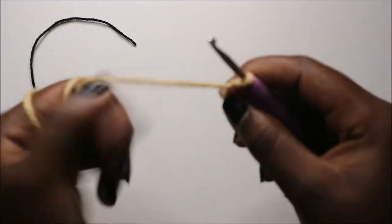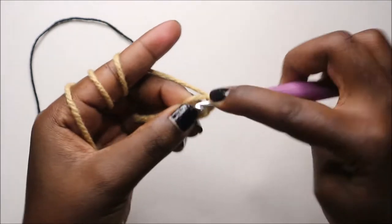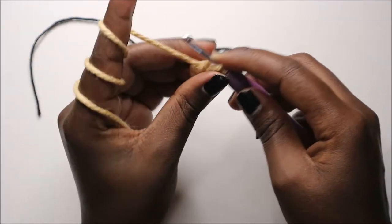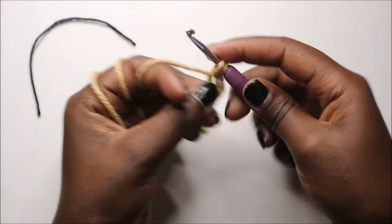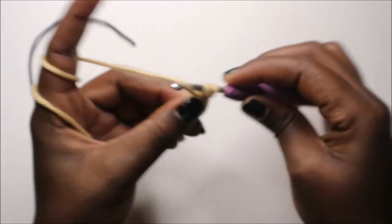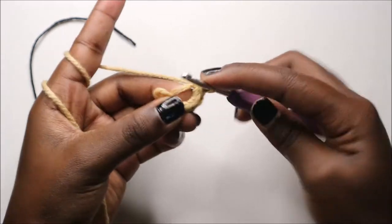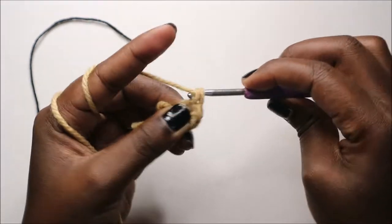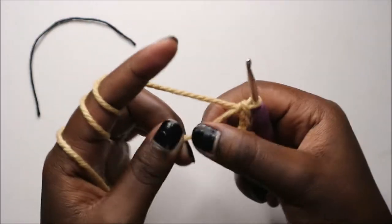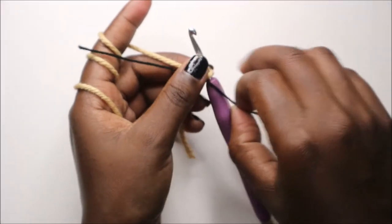Okay, so we're going to start with the head, and we're going to start first with the magic ring, and then we'll do 6 single crochets into the magic ring. So we'll do 1, 2, 3, 4, 5, 6. Okay, so then I'll pull my yarn to close the gap, and I'll put my marker over here.